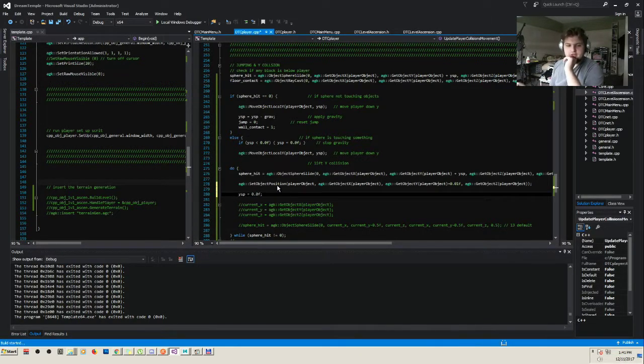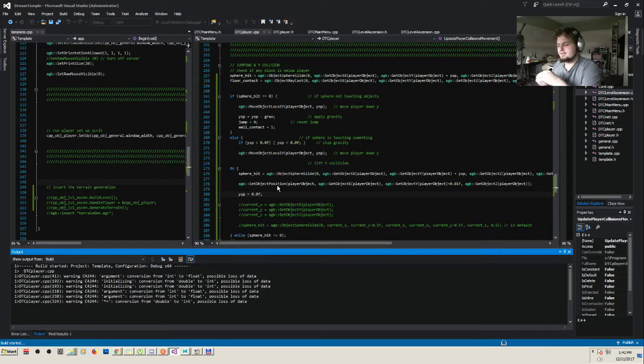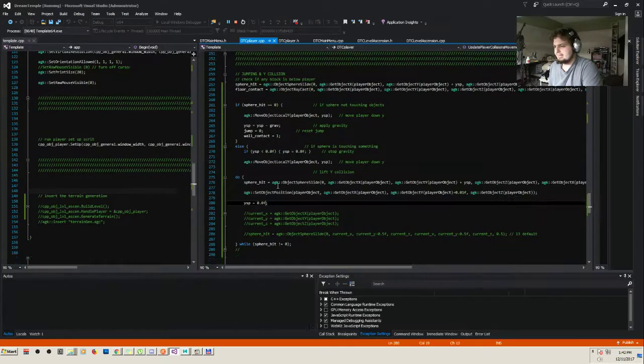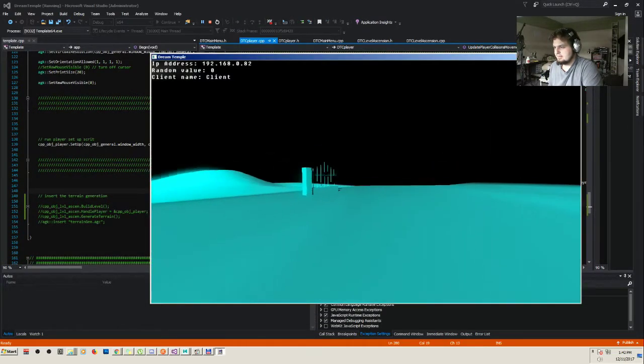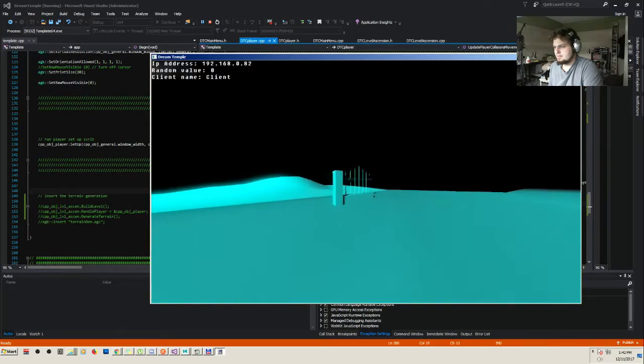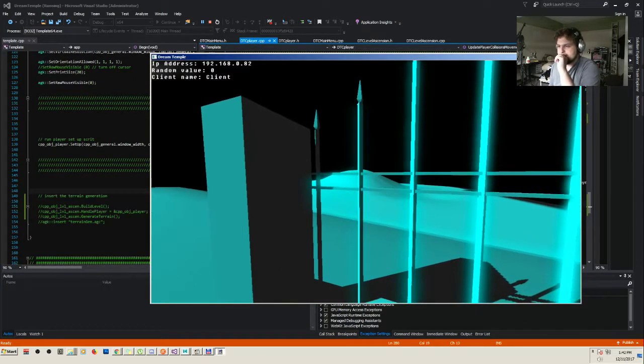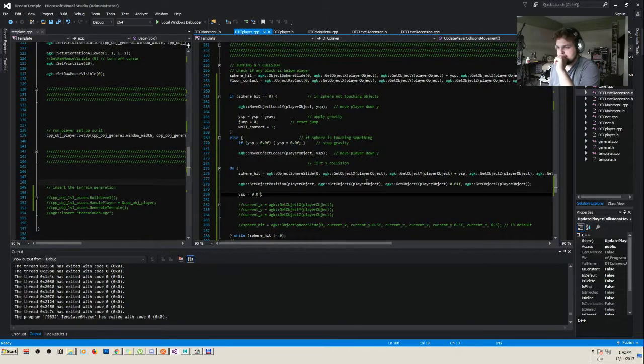I don't want to be converting it to an integer. Maybe. It's still running. See, in order for it to return that there is a collision, it needs to still apply the gravity to it.